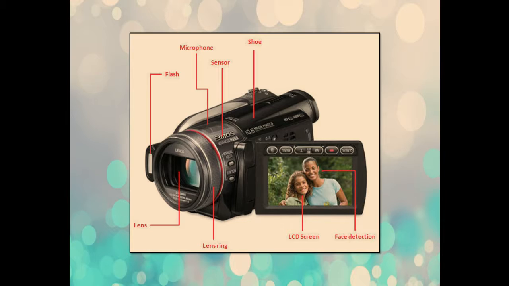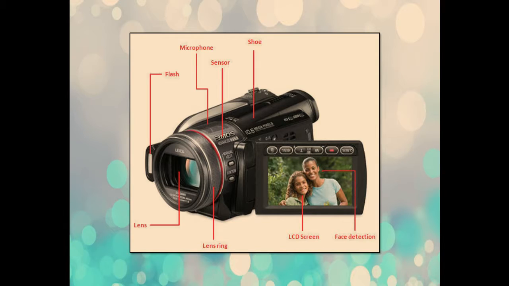Now, there are options. You can connect additional microphones. So you could buy a separate microphone for your video camera that will pick up your audio and it will sound a lot better. And what you do is you look for a part of the video camera, generally on the top. It's called a shoe. Now, the shoe is found in this compartment here. It will be underneath the plastic. And basically, it has an attachment that allows you to attach things like extra lights. If you need a brighter background, it allows you to attach additional microphones so you have better sound quality.